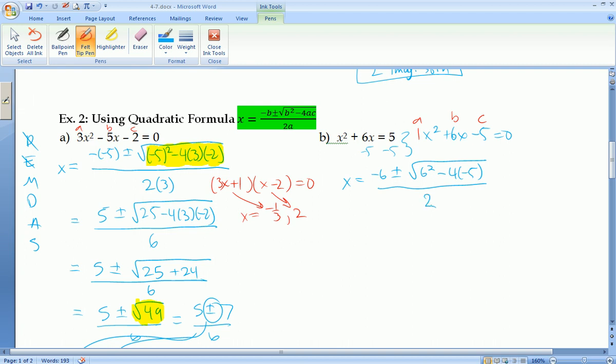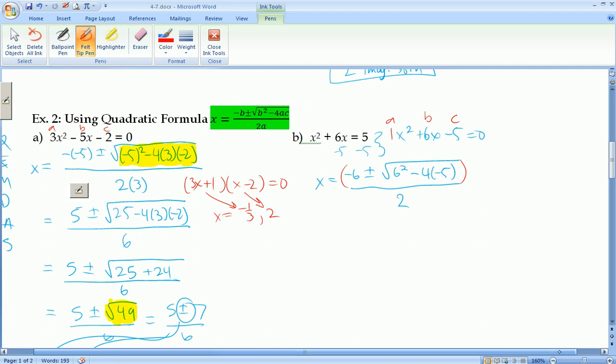All right, big mistake I see a lot of students make. You guys get very, very cancel happy here. I've seen students do this. They do that right away, and they turn this into negative 3. You will get this wrong if you do that. Please do not do that, okay? There's actually a parentheses up here that lets you not cancel that stuff out. And plus, you have a plus or minus here, okay? You can't do that. So if you did that or thought of doing that, you should write a little note somewhere that you can't do that, okay?